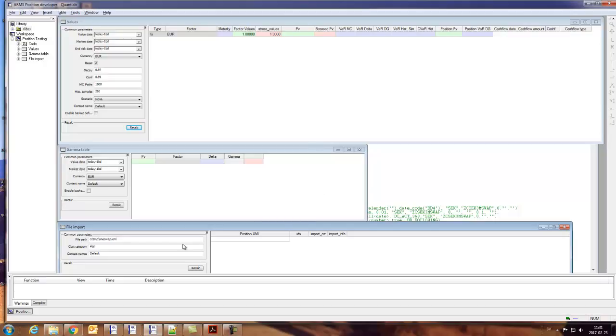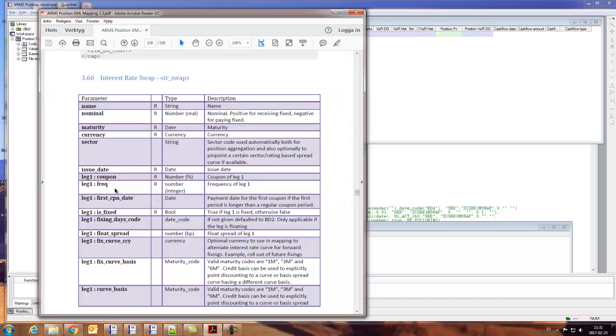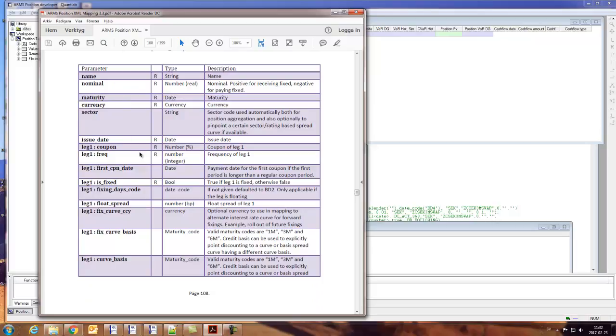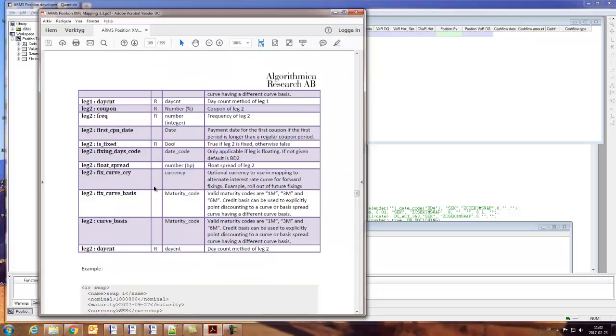So we have loaded this and it's empty to start with. And we're going to start by pretending that we want to check a new XML that we're trying to send to the ARMS system. So I've prepared, let's now look at the documentation, and we can see that we're going to work with a regular plain vanilla interest rate swap, and we can see all the parameters that are required and non-required.